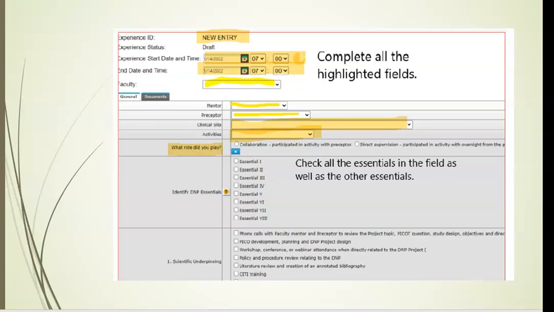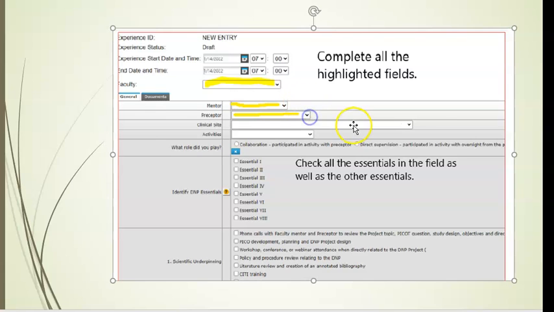for your end time. You want to make sure that you're selecting your faculty chair or your instructor. So click on this little caret right here, and you're going to see a multitude of instructors pop up. Make sure to check the one that is applicable to whatever course you're in. Depending on what course you're in, you may or may not have a mentor, a preceptor, or a clinical site. If you don't, just go ahead and bypass these three sections right here, which would be this and this and this one.